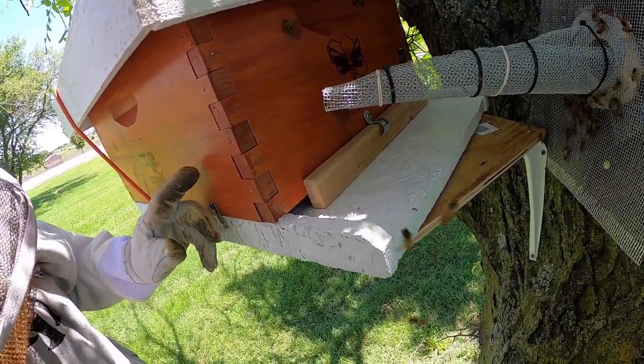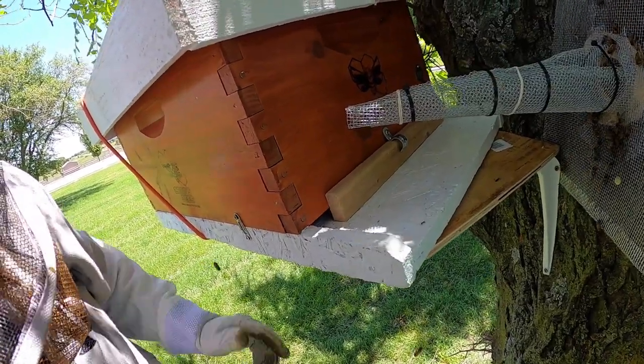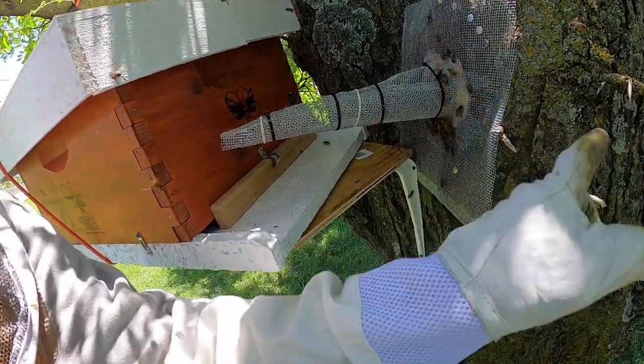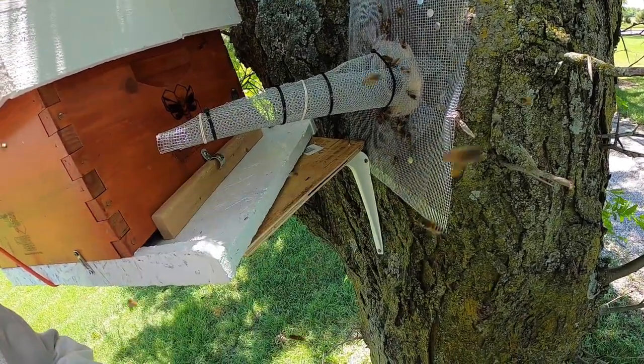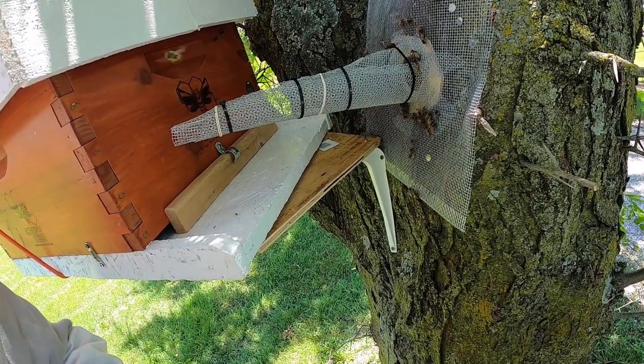I could have put an inner feeder in here. That's an option too. Another thing we can do if they just won't come out is we can drill a hole into the side and then try to smoke them out that way. So fill up the cavity with smoke and hopefully they'll come out. But let's just give them a few days to figure things out. We'll go from there.